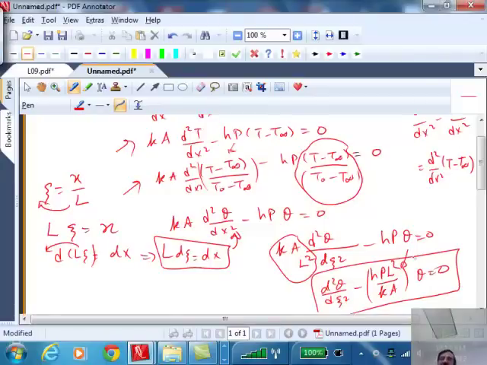What will be the dimension of this group if we calculate the dimension of hP L squared divided by kA? No, it's a constant. Every term in there is a constant. When I say dimension, is it going to be meter squared? What are the units for that particular group? Everything else in the equation is unitless, right? So even though h will have a unit, k will have a unit, a will have a unit, you will find that that particular group is dimensionless. It has no units. I don't know whether you have seen dimensionless numbers in other courses.